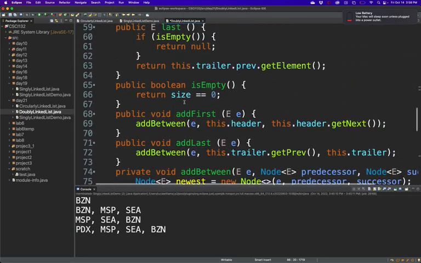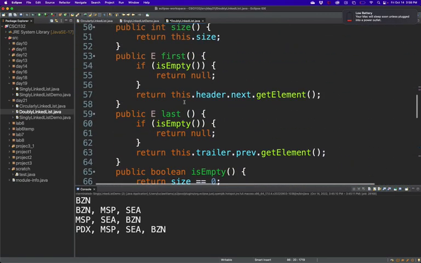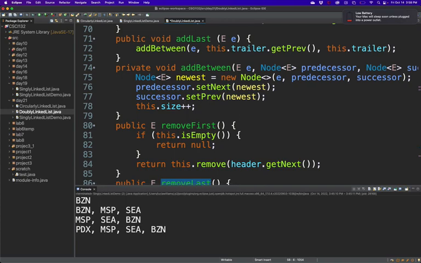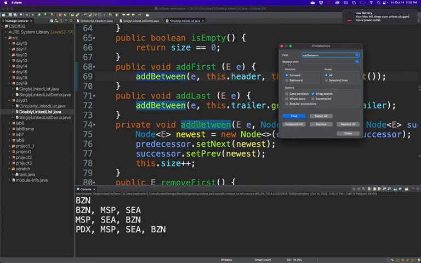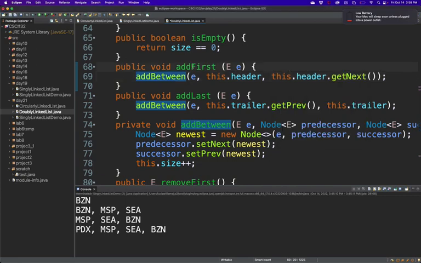Similarly, let's see where add between is called. Yeah, similarly, add first and add last just call add between, but with different arguments. And so now we can really start reusing code because we have header and trailer.